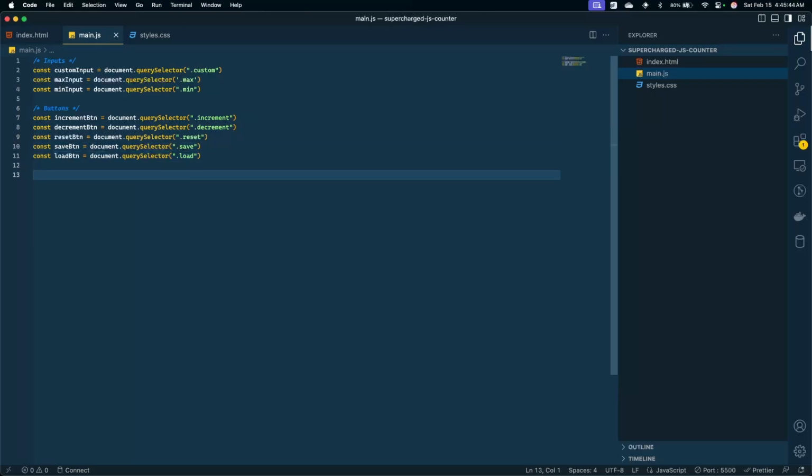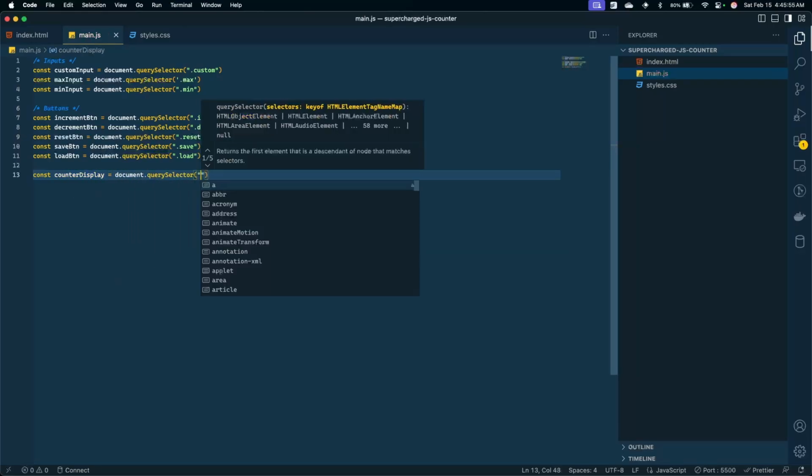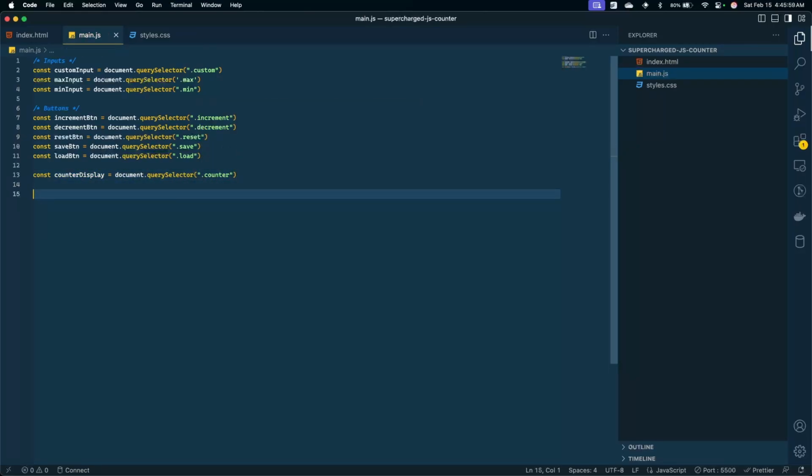Now that we have included all the inputs and buttons, let us include the counter display.